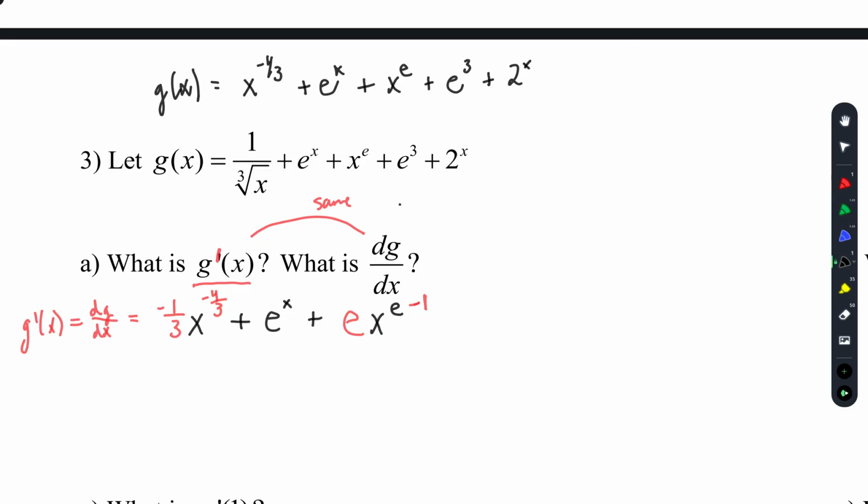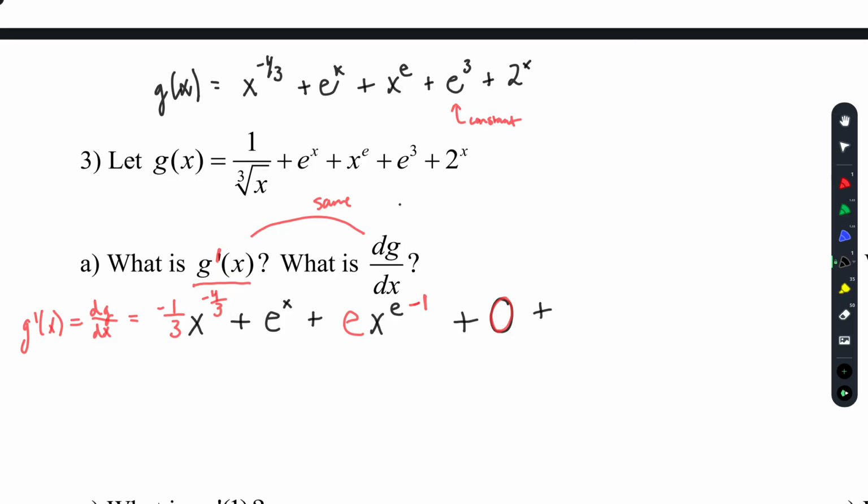Okay. Now, here's another e thing. e cubed. What's the derivative of that? Is that e cubed? 2.7 to the third power. What is that answer? A number, right, is a constant, so it's 0. Okay, so this is 0 because this is a constant. Again, I'm giving you all the scary ones in one problem.